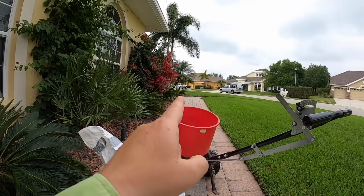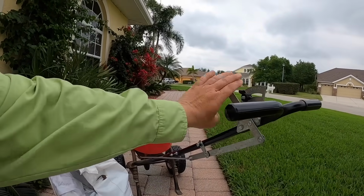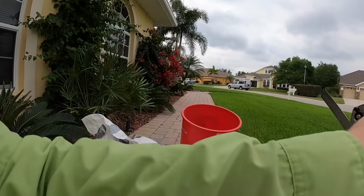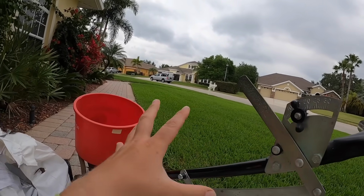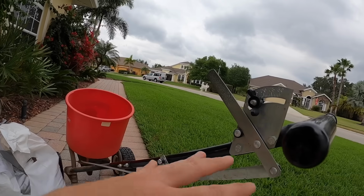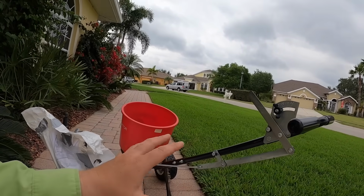Now I'm gonna put it in the hopper, make sure it's closed. Remember, the suggested setting is a 13. I dialed it back to an 11 just because I'm visualizing and I just want to make sure. I'll know right away how things are looking. And if I come in a little light, that's okay.